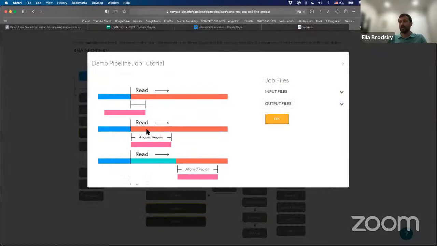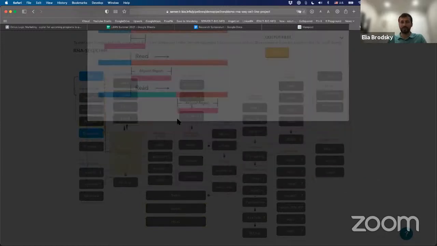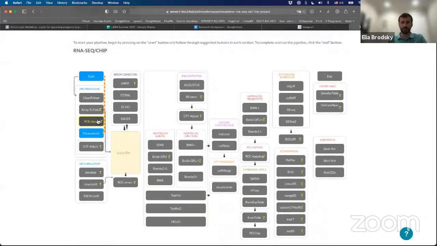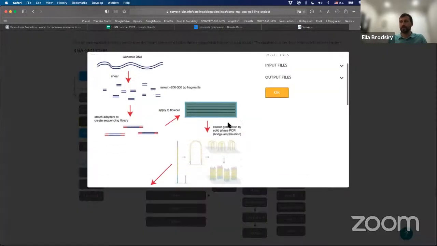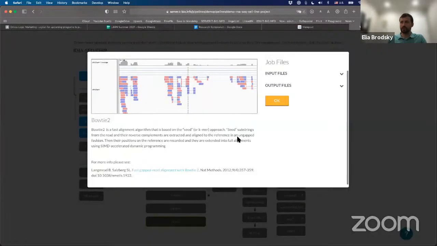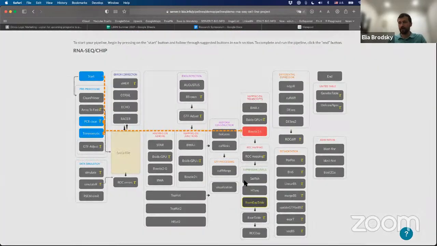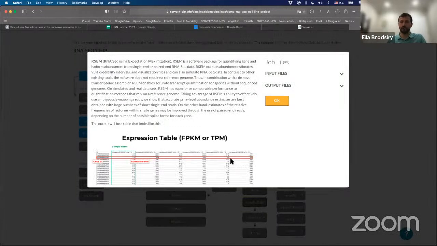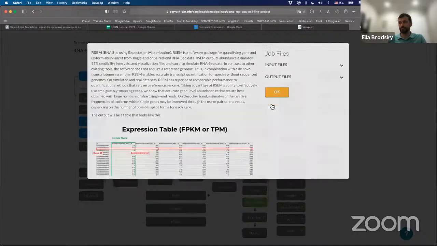First of all, we'll clean up those raw reads and make sure that we remove the technical adapters from library preparation. We will then address the issue of PCR amplification that could bring in some technical variation that we don't want to confuse with biological signal. Then we will align these reads to the reference genome using Bowtie 2, and then we will quantify the levels of expression to get a table of FPKM gene expression using RSEM.